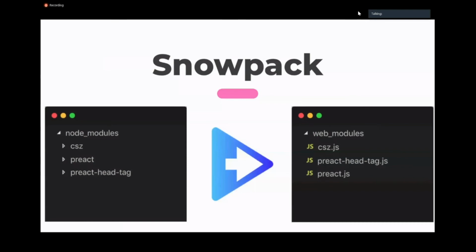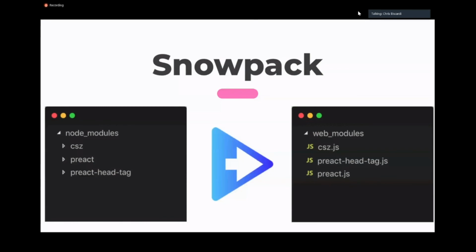Except we don't need to do script concatenation as much anymore because we have ES module support in the browser, which means that all we need to do is make sure that the NPM packages that we install, right after we install them, get converted to ES modules, which is this process that you see on the screen right now. It converts node modules, which are the NPM modules, into a web modules folder, which is where the ES imports come from. And this makes it much faster to do some simple development, right? We can completely get rid of Webpack for basic usage, which is a really interesting step.